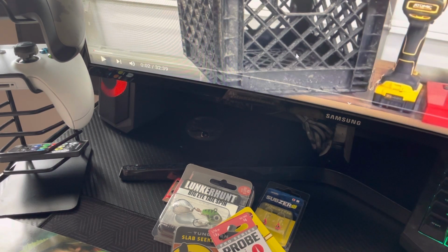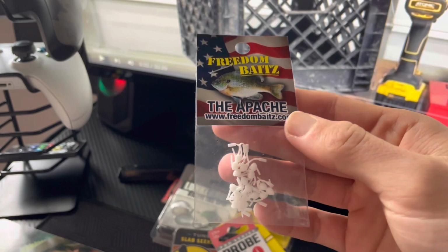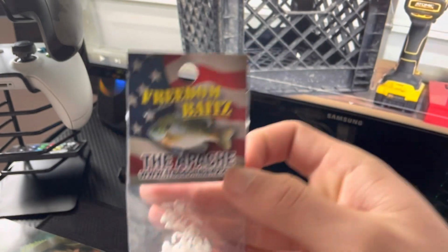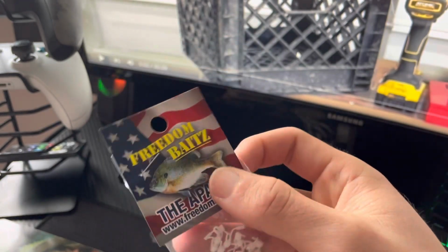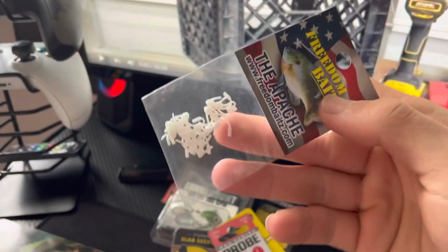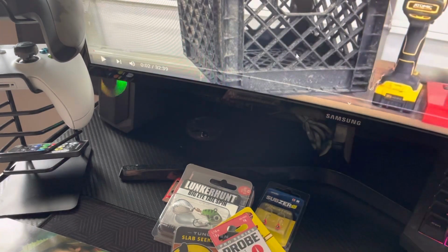Next up, Freedom Baits. So we got a little panfish plastic right here. And these are really small, like micro. That's what they look like, just little plastics for panfish. As you can see, there is a bluegill on there. Just white color. Not much to say about them.